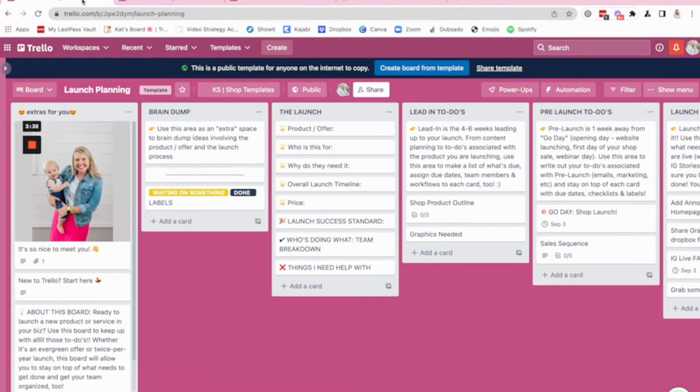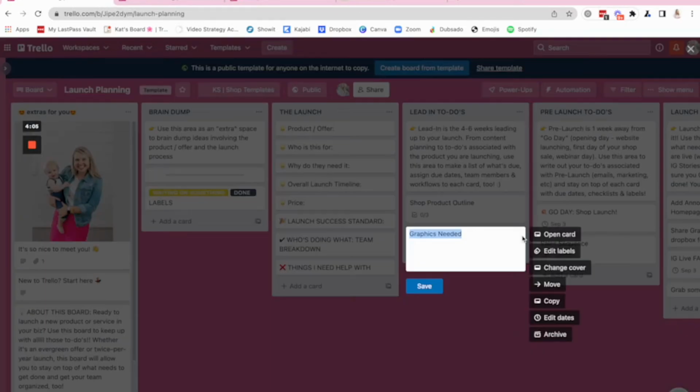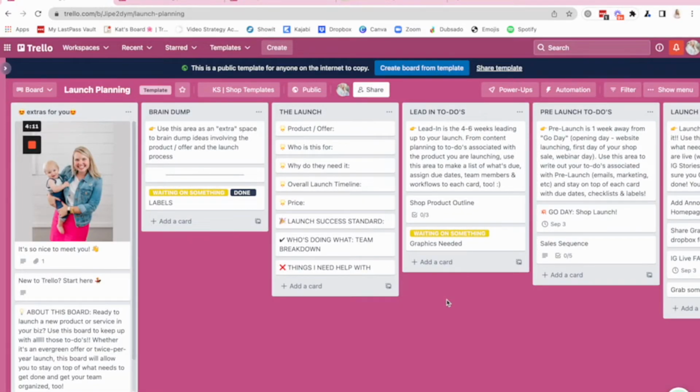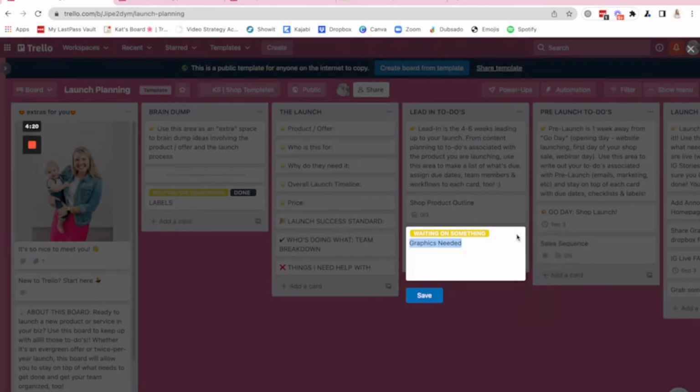You can also do something like what I do on a launch planning board, where I like to mark it as done if it's been completed, but then I also want to highlight waiting on something. A lot of times in a launch plan, because it's a longer project plan, I might be working on one part of a to-do, but I'm not quite able to get it done. So this just allows me to flag it on the card and then I can come back to it. For example, if the graphics were needed, I could say waiting on something. So then when I'm coming to look at this project, to see how the launch plan is coming, I think, oh, here's what's waiting on something. What are we waiting on? How can I speed that process up? And I can see it a little bit better.